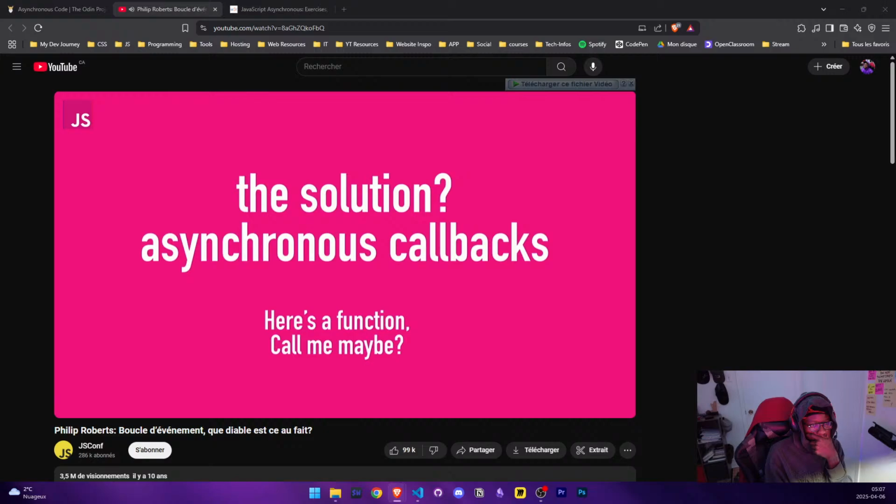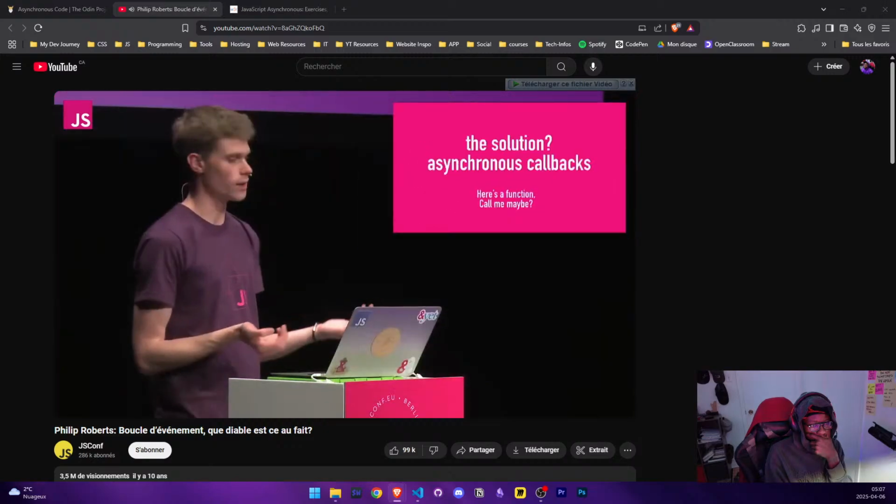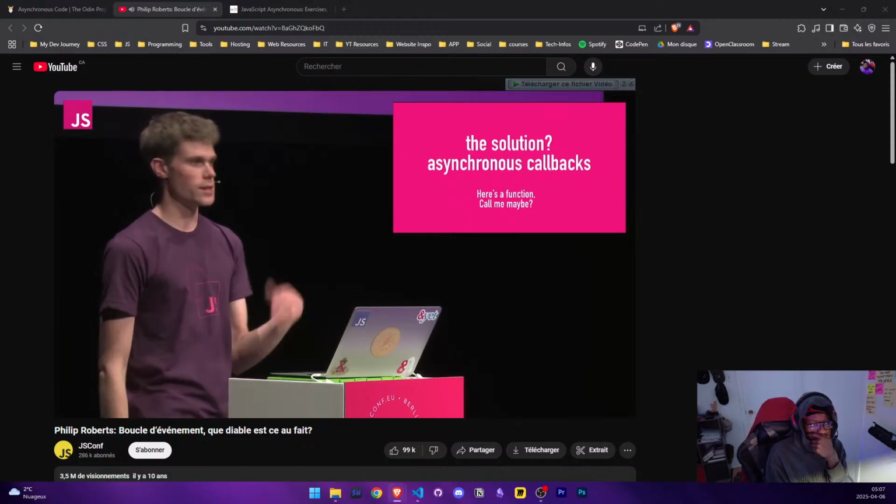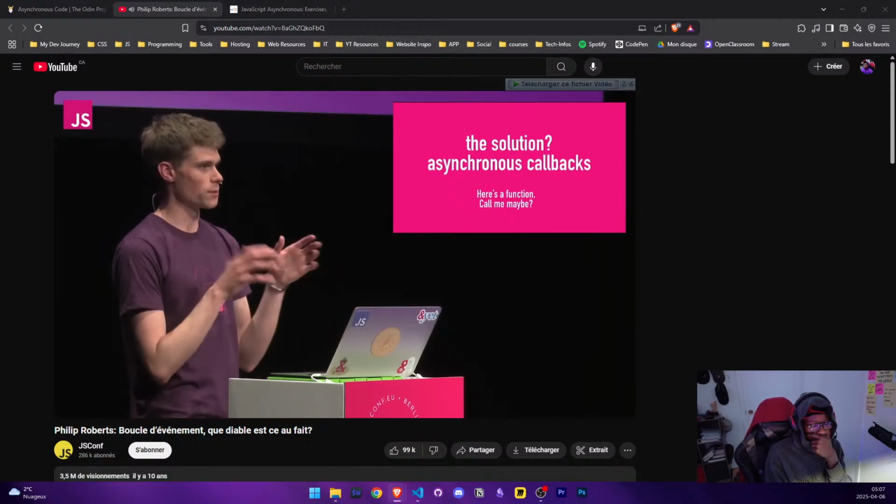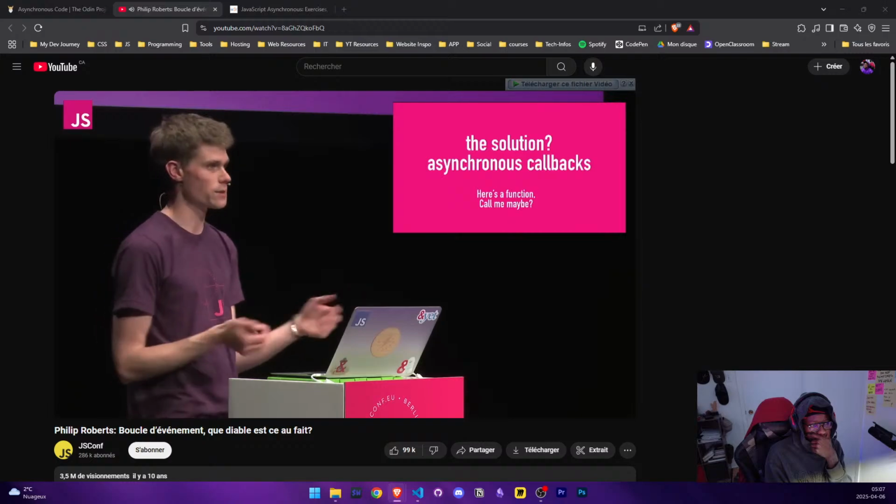Well, the simplest solution we're provided with is asynchronous callbacks, right? So there are almost no blocking functions in the browser. They're all made asynchronous, which basically means we run some code, give it a callback, and we run it later, right? If you've been writing JavaScript, you've seen asynchronous callbacks.